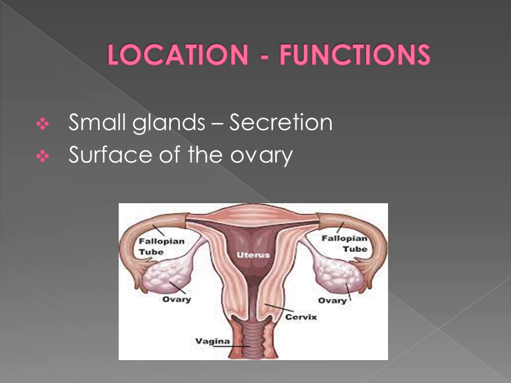And the third location is the surface of the ovary. Do you know where the ovary is? The figure displayed below shows the structure of the ovary. The ovary is a major reproductive organ for females. So the surface of the ovary also consists of cuboidal epithelial tissue. The ovary's major processes are producing ovum as well as hormones, right? Okay.